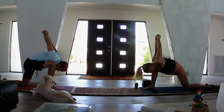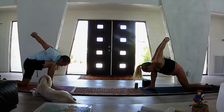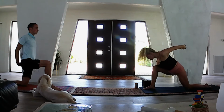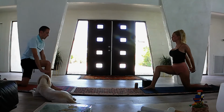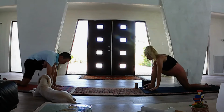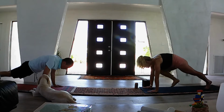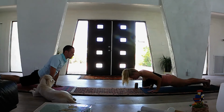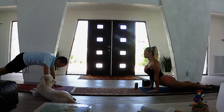That's the old Brahmin myths that we all embody at different times. So then you inhale up out of that humble warrior, release the bind, frame the foot, exhale down, inhale, step back into plank, exhale down into chaturanga, inhale up dog, and exhale down dog.